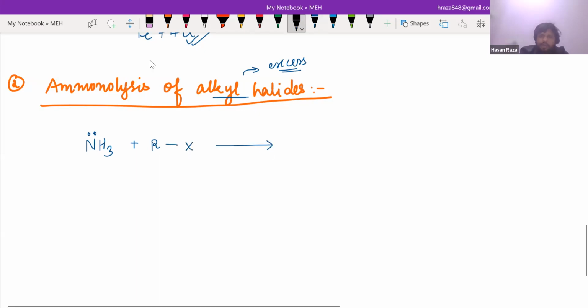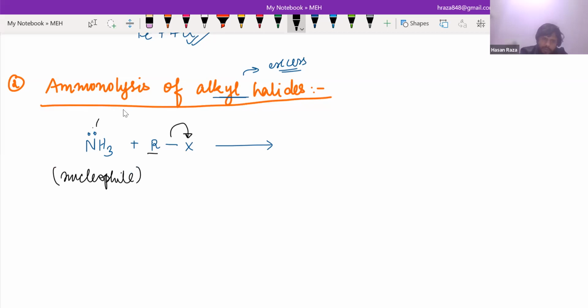Now you know that this X, that is halogen, is quite more electronegative than our alkyl group. So it will take electron from alkyl group, and this will be acting as nucleophile because it has a lone pair, an electron rich species. So it will attack on this. So what will happen here? You can see nitrogen donated electron to carbon, sorry, R. So it will have positive sign like this. Nitrogen makes only 3 bonds. The fourth bond will be coordinate bond. And as you can see, this is your X. So it will be written in the form of this.